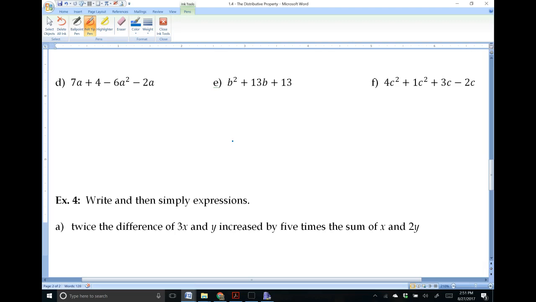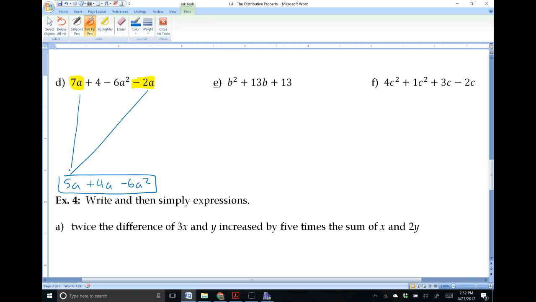Alright, so for D, the answer is going to be 5a plus 4a minus 6a squared. This is our solution, okay? And I'm just going to highlight the only thing we can add up. We can only add up this guy and this guy, right? I got 7 apples minus 2 apples. Altogether, I'll just have 5 apples. Then everything else just gets kind of rewritten, right? Some of you guys may have written the a squared in the front, which is fine. Like if you started off writing it as negative 6a squared plus 7a plus 4, it's perfectly fine, okay?